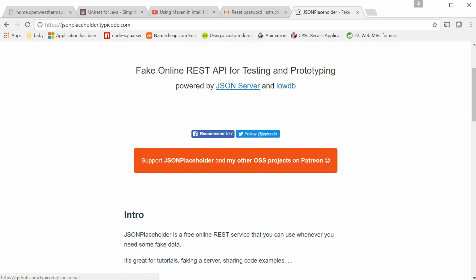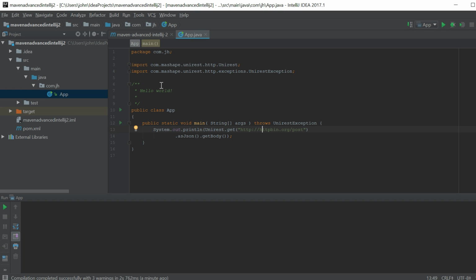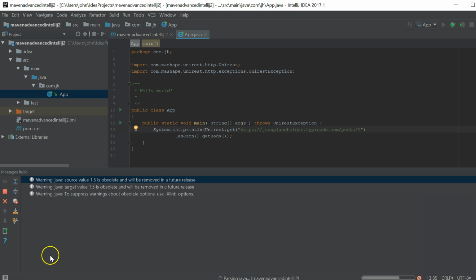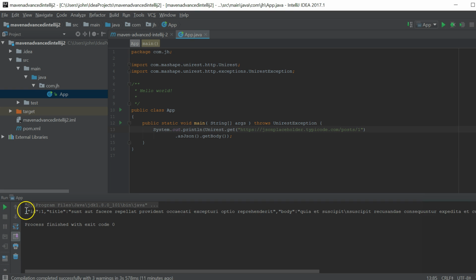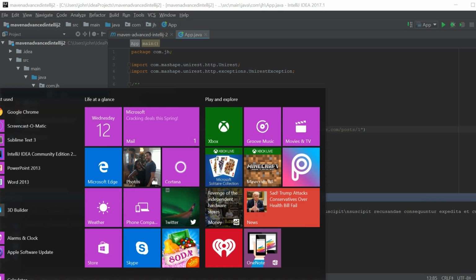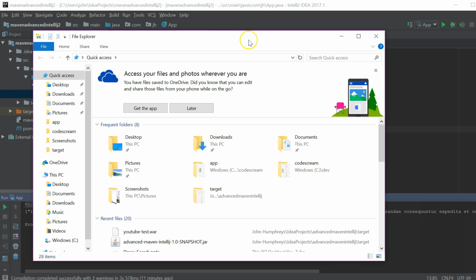Now all the code is ready, except we just have to replace the URL with the one from the website example for the placeholder. So I'm just going in now and copying out the two parts of the URL, and then we'll run the code and we should see a nice result from them. And there it is. So we're successfully using this unirest HTTP library to pull data from jsonplaceholder.typeofcode.com.